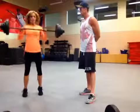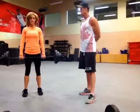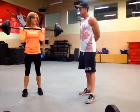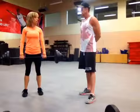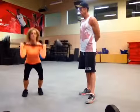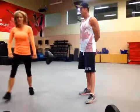So we're going to come up, under, and stand. To reset, hinge, explode under, stand. Once you become more comfortable, you can start to come a little bit deeper in your squats if you like. So tip over, sit, stand. All right? Let's give it a go.